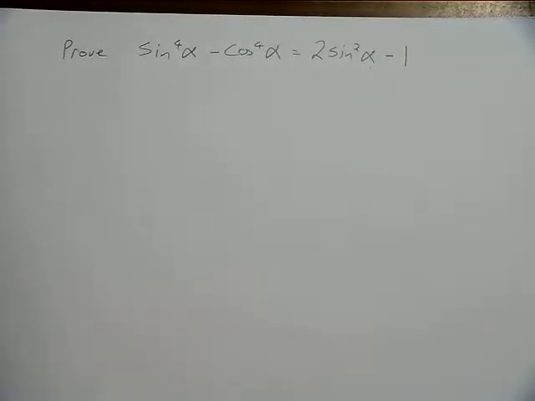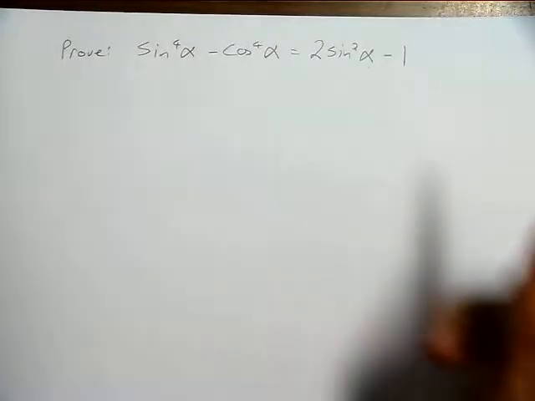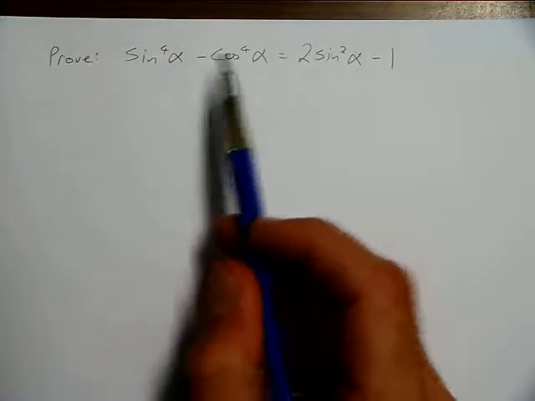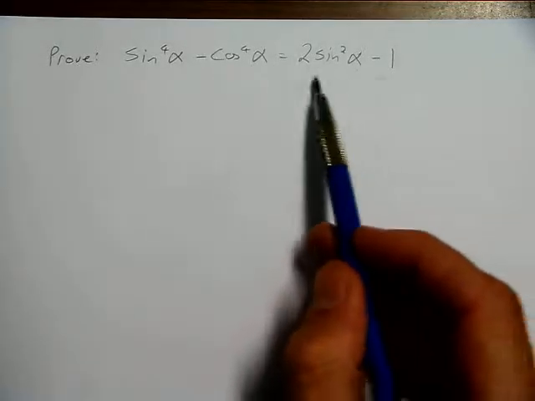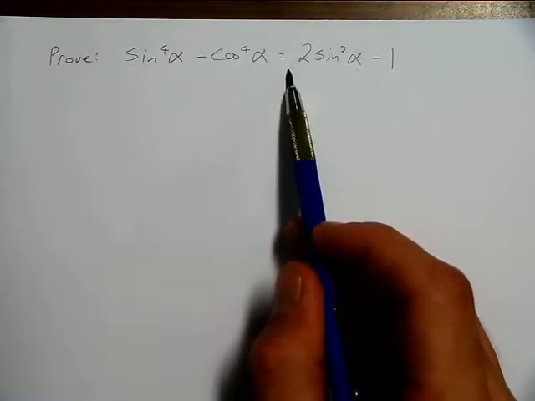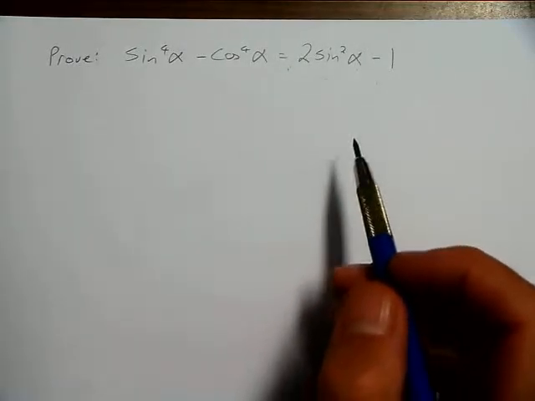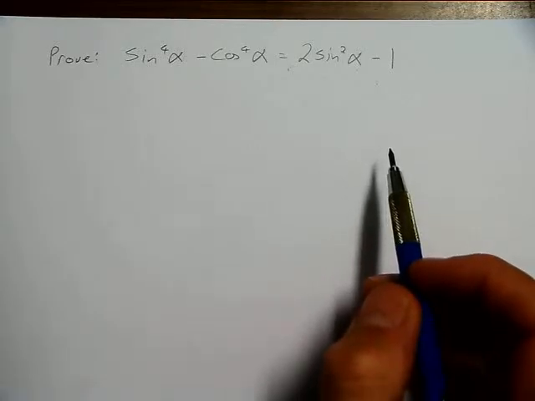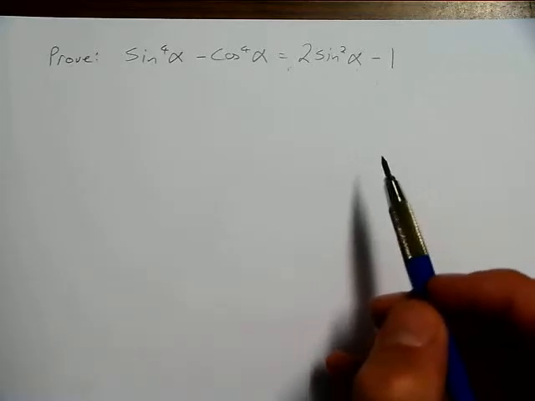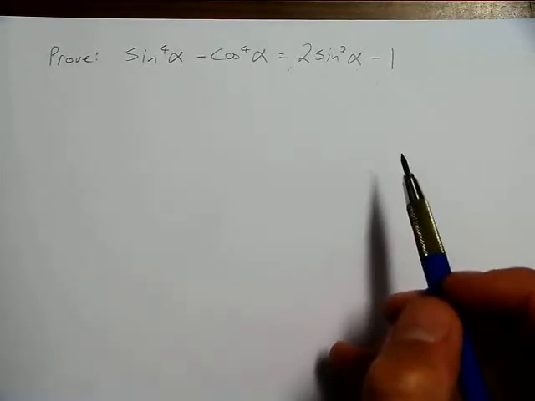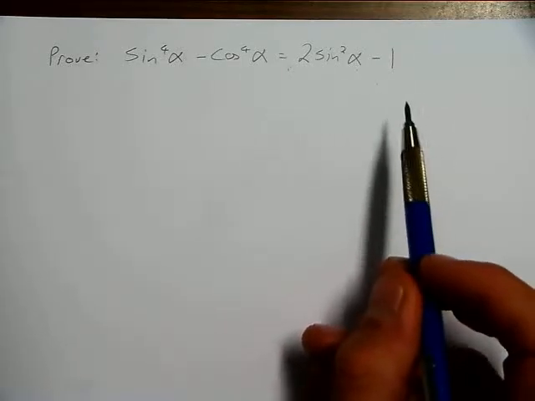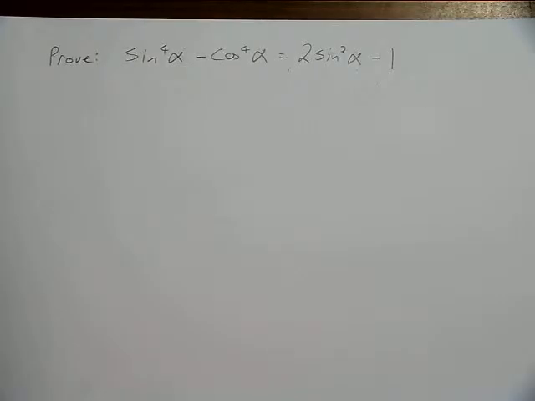Okay, so we want to prove this equality. The important thing when we're doing a proof is that this is not proven yet. We can't say that this equals is true until we've actually shown that it is. I'm saying that because this is not an equation. It looks like an equation, and it's possible you could approach it in some ways like an equation, but it's important to note that you can't actually make this statement until I've proven it at the end.